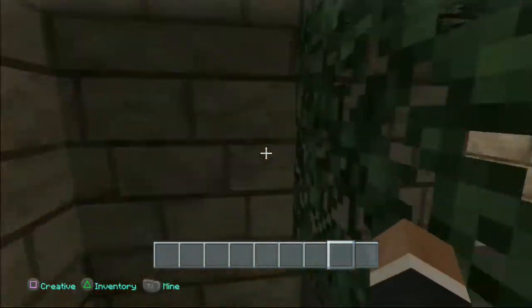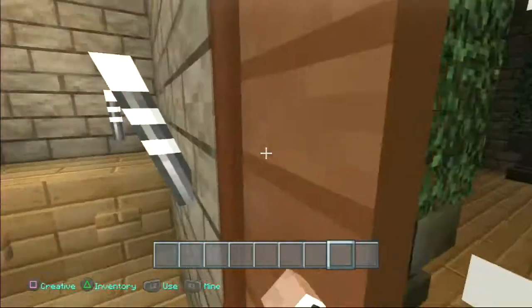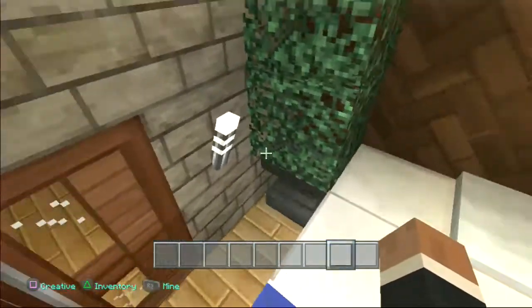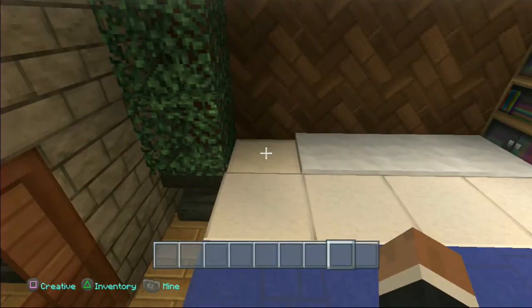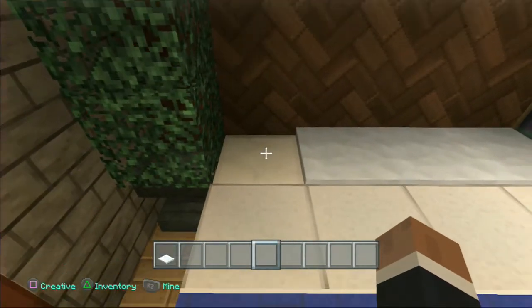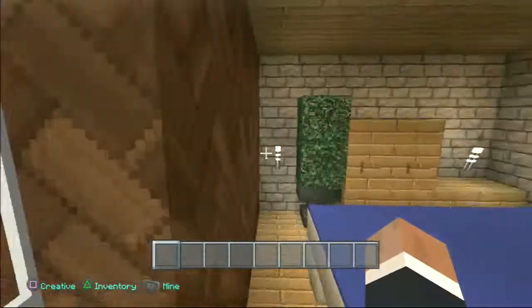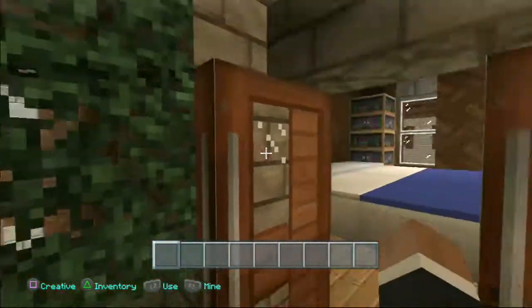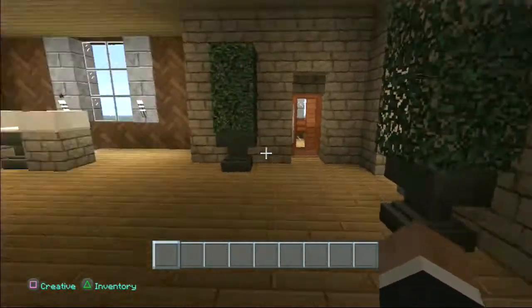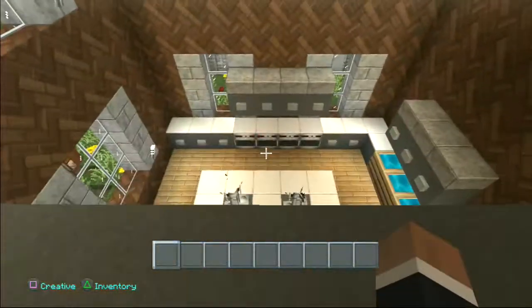And then we have the bath. In here we have a closet area. We can just look at the bathroom. Here's the master bedroom — if you can see, it looks like it's snowy actually. I have to get relaxed here. Hang on, let me show you that. So we have a good view out there. There's not really much for those in your house. I think that's about it — all I can show is just the bathroom, look over the picture, which is really good. I really like the bathroom.